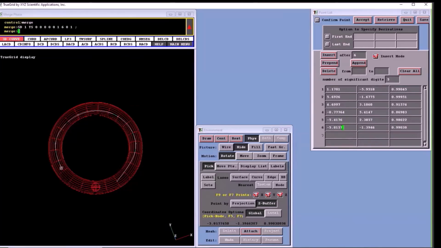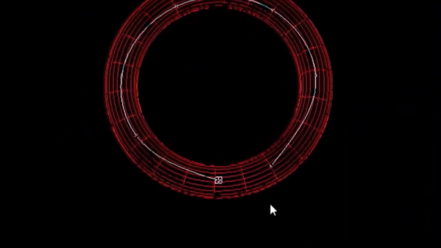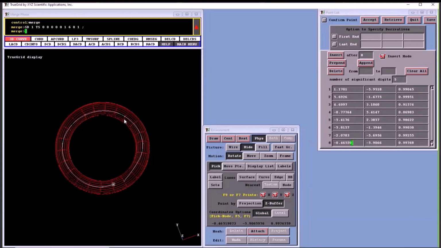There are a number of things that you can do to adjust this curve, but notice that the last point that I have chosen has a little square around it. This signifies that the focus is currently on that control point, so it will be controlled by any point adjustments that I make. I can move the focus to a different control point by selecting a different point in the table. You can also delete a control point at any time by hitting delete once it's selected in the table.